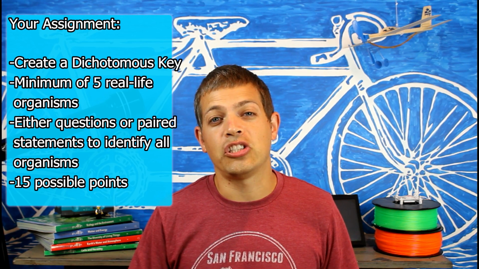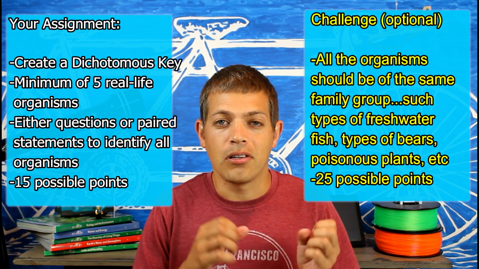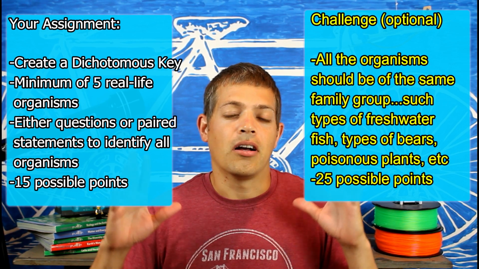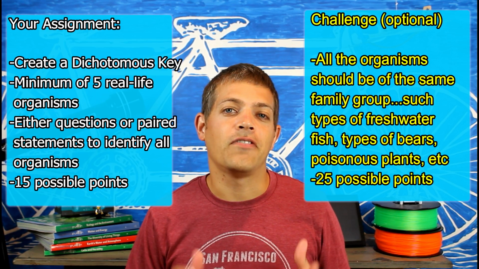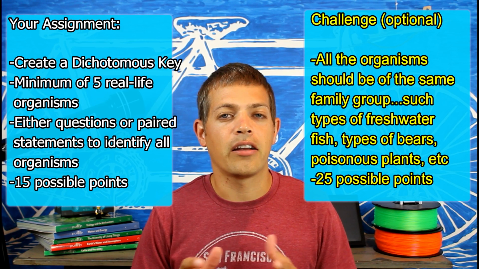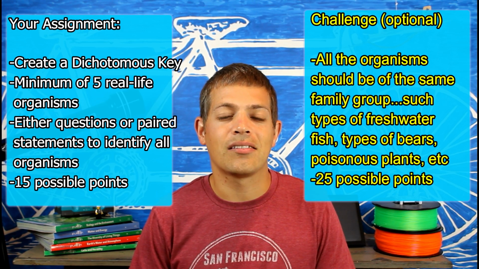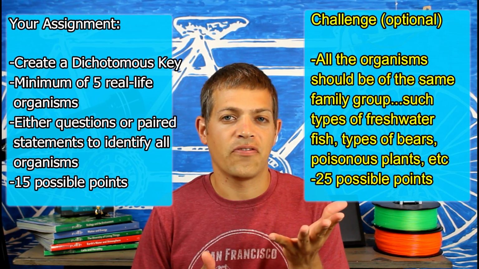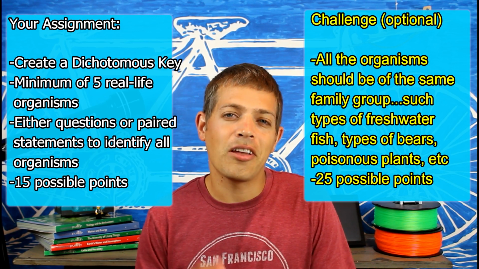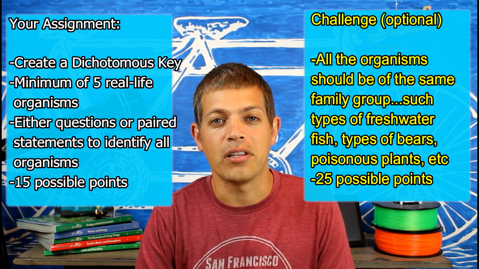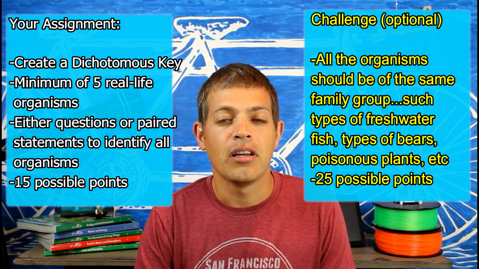Now, here's the challenge to you. Beyond the 5 or 6 organisms that you chose, if you want to go for more points, that assignment's going to be out of 15 points, whether you draw it or put it online and share it with me, or you can go for 25 points. If you did this first part, 15 out of 15, great. If you want a little bit more weight in your gradebook, I'm going to give you a chance to get up to 25 points. The way to do that is all the organisms you choose need to be similar.